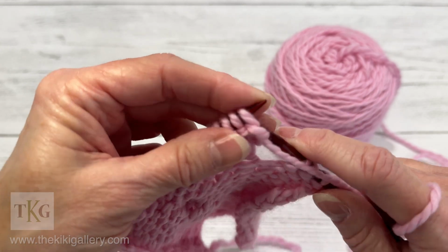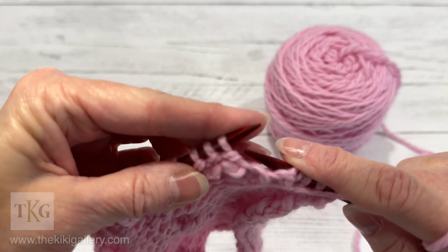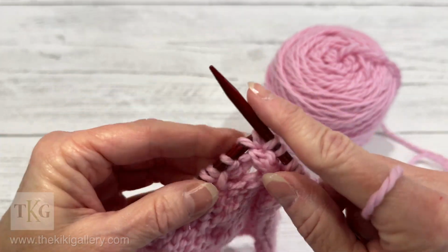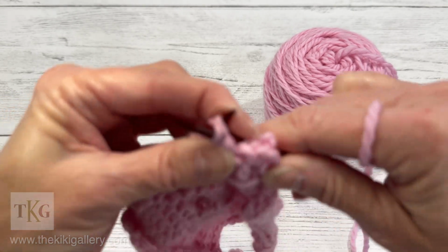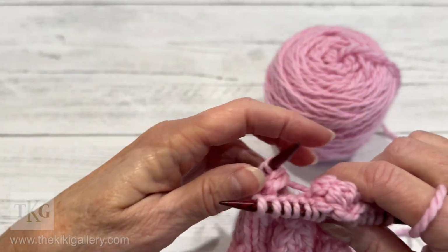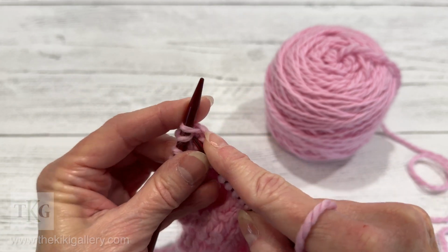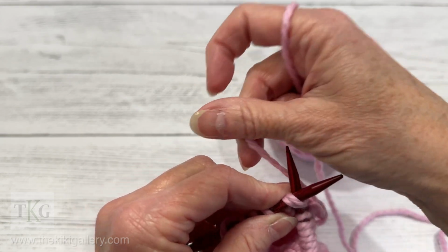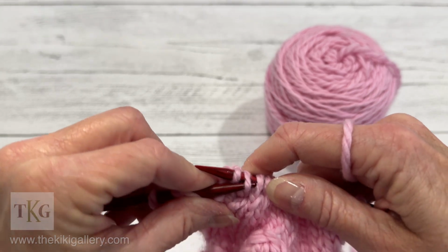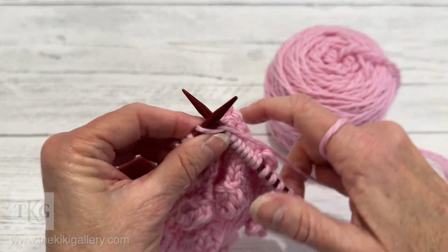And now we are going to purl 2 together 3 times. 1, come on, it's nice and tight in there. There we go. Okay, 2, and 1 more. And 3. So now I've got the 3, and I'm going to turn my work again. And now we knit this side, so I'm going to slip that one off as if to purl, and then I'm going to knit 2 together. Okay, I've got that one, and now I'm going to pass the slipped stitch over. Okay, and now we're back down to the 1 stitch.